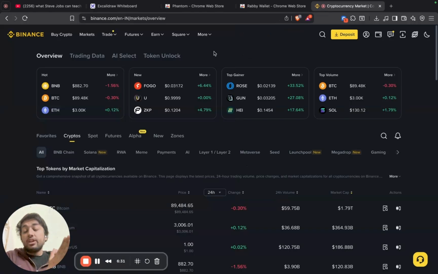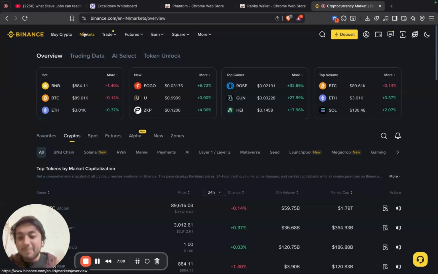On the web version, I would need to use the Binance wallet on my extension and the Binance exchange on the app. But on the mobile version, my wallet and exchange are on the same app. When I open the mobile version, at the top of the bar there will be two options: exchange and wallet. When you click on exchange, you'll have the exchange interface and your exchange assets loaded. When you click on wallet, your wallet interface is loaded. So you can use it seamlessly there. Here, it looks a bit cumbersome, but it is pretty simple. So that's one more thing to note.